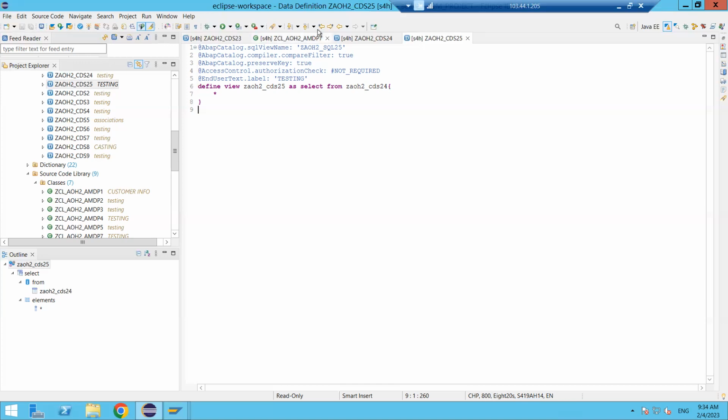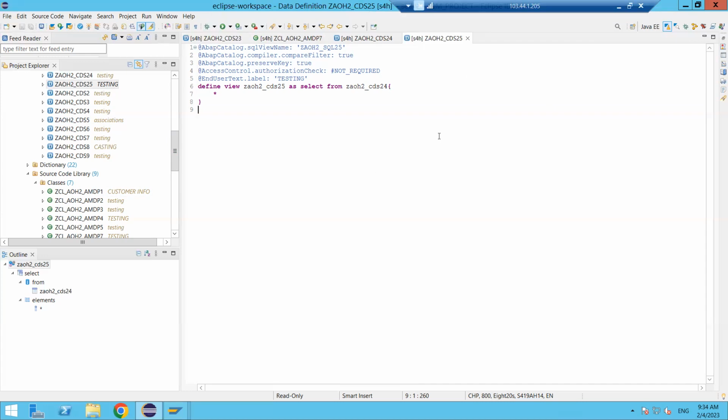One more case is, let me open the database. So this is the application server. Application server means the ABAP layer. We are working on programs, classes, methods, function modules, all these things. So this is the ABAP perspective. You can see here the ABAP perspective is coming, which means we are working on the ABAP layer.